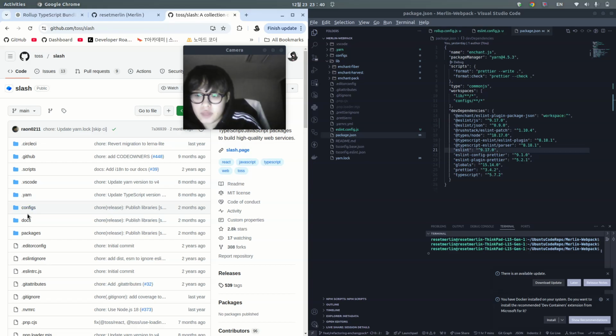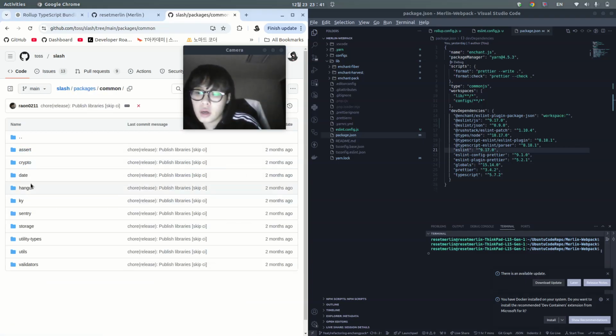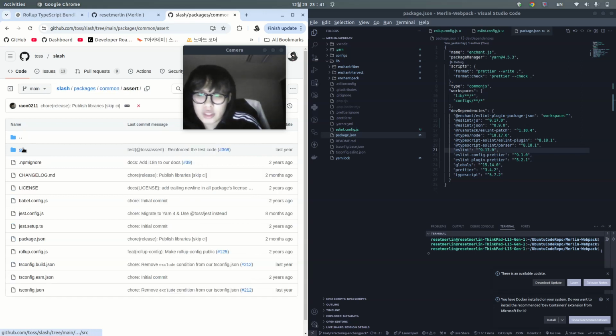But this package is using this globally. If there's something wrong with this, it will be hard to find. So I was like, why is there no TypeScript? So I implemented TypeScript based on that.